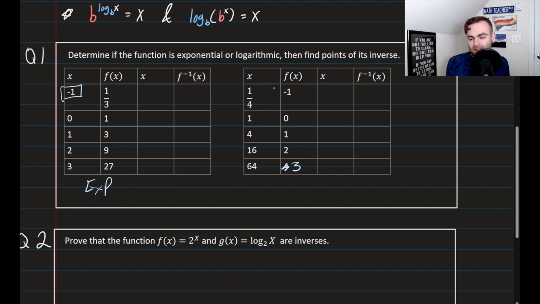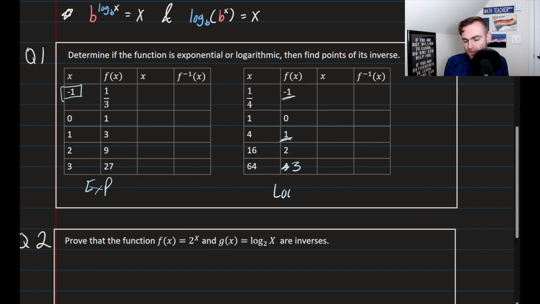And vice versa, I see that I have both negative and positive outputs for a logarithm, so that would mean that that can't be an exponential because the exponential is always above 0. Now again, there is shifting that could happen. We could be taking these functions and shifting them left and right and up and down, which would change that idea. But we really haven't gotten to talk about those yet, but I digress.